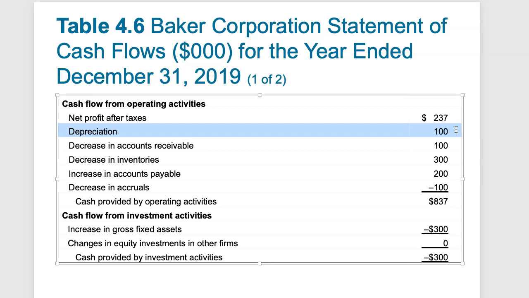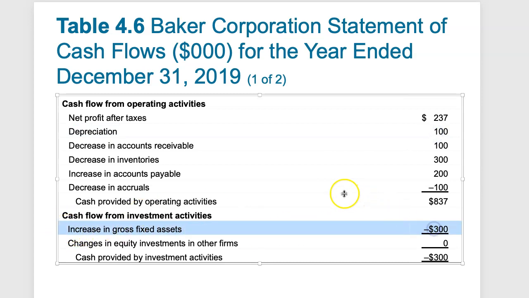Therefore, if we were treating depreciation as a cash inflow up here on this line, as well as a reduction in net rather than gross fixed assets, we would be double counting the depreciation. So in order not to double count the depreciation, we count it as a cash inflow here, and then we count the increase in gross fixed assets down here.